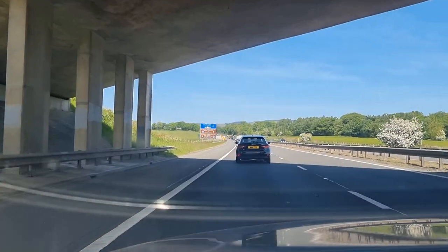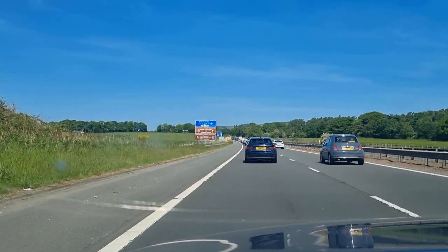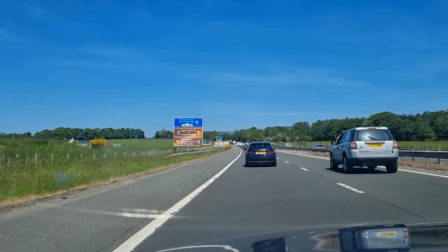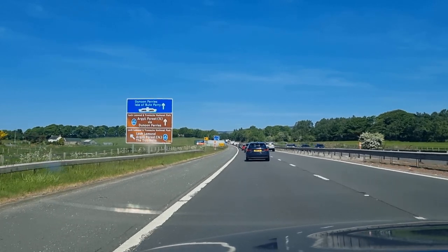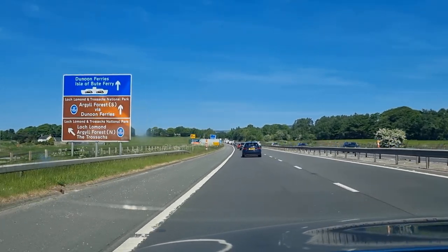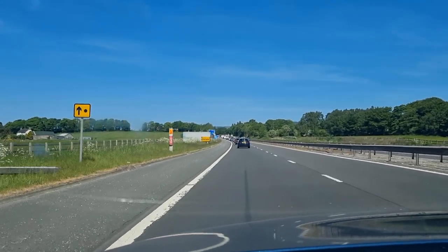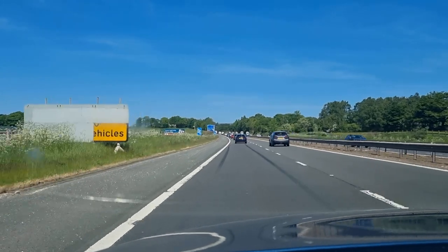After me saying the roads are better than down south, turns out they're not — now we're stuck in traffic. It looks like everybody's going to Loch Lomond for the day because we're trapped at the turn-off, maybe not even half a mile from where we're meant to be turning off, going about 20 miles an hour. Oops, shouldn't count my chickens.